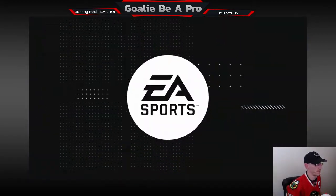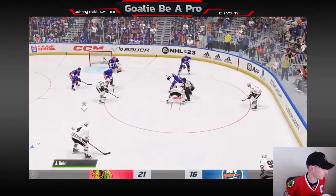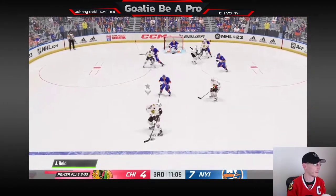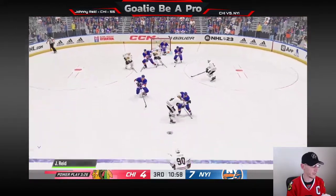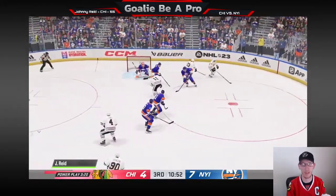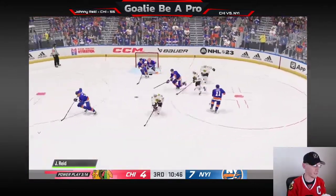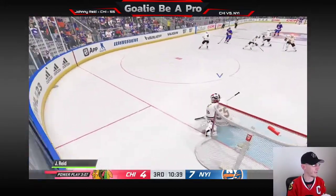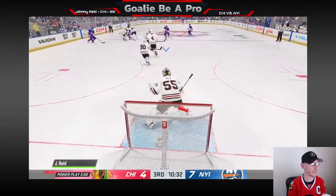Alright. How much time do we have left on that power play? If it would show it. 3.5 minutes, okay. I'm not sure if the clock's running the way it's supposed to. I might have to check my settings. It seems like it goes the full clock timer during a power play, which would also explain why this video seems to be longer than it should be.